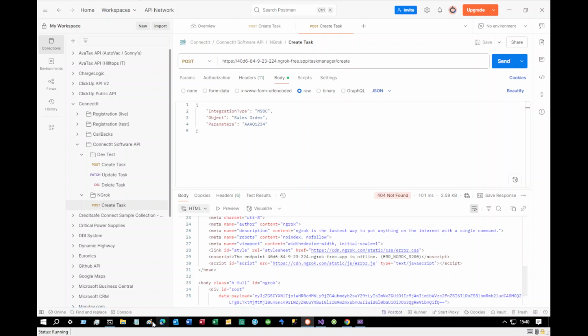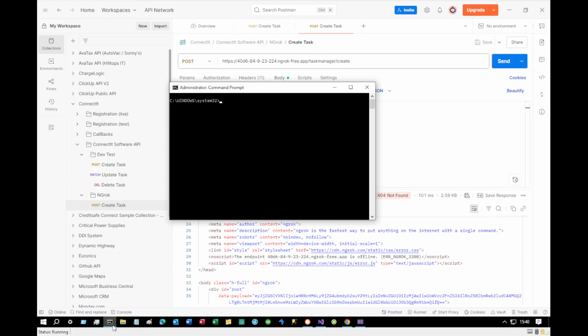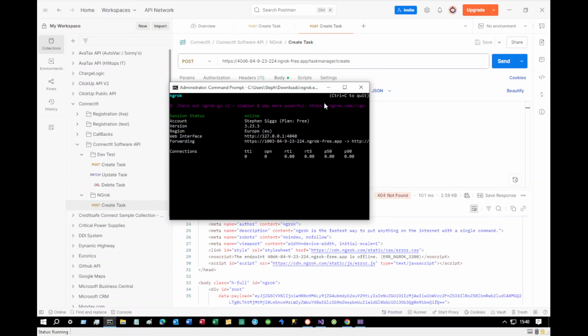So let's restart ngrok, which I do by running the ngrok executable. Open up port HTTP 5292, hit return, and that is probably going to, yes it has. It changes this prefix. The suffix happens to be my IP address.